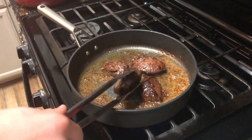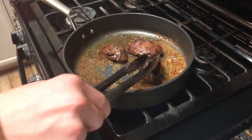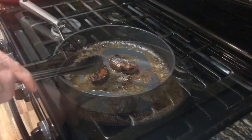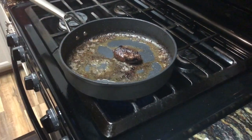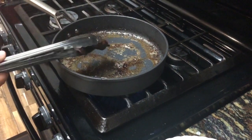Alright, these two are looking pretty done. We're going to go ahead and take those out. These two still have a little bit of time to go. Alright, these ones are looking pretty done. We're going to go ahead and take them out. I don't know, we're just kind of guessing, just cooking it like you cook a steak, I guess.